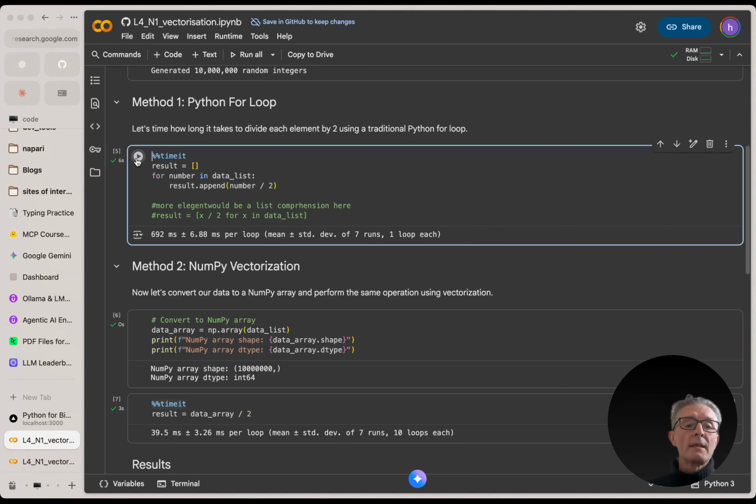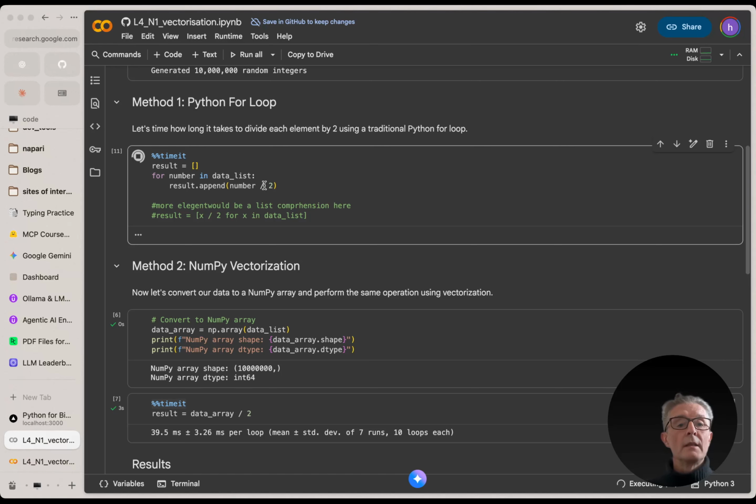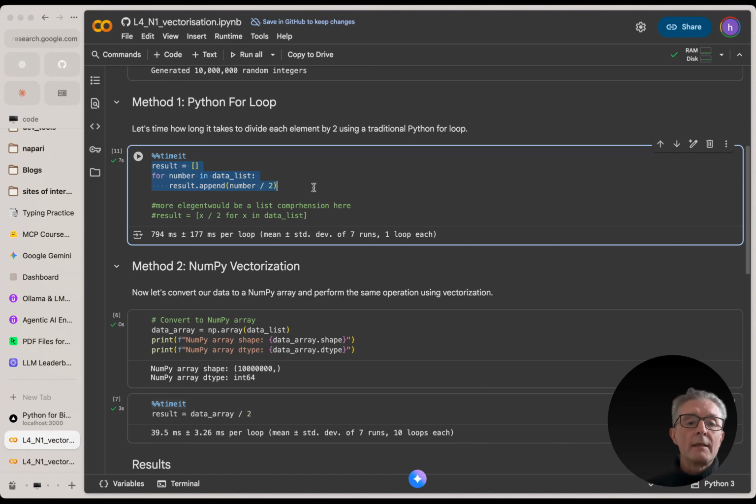So if you run this, it takes actually longer because it does it several times to get the average of how long this takes. But then it gives us, okay, this took about 800 milliseconds with some variation per loop on my Mac. So this is pretty slow for an operation. There is another way of doing this, which runs slightly more efficiently.